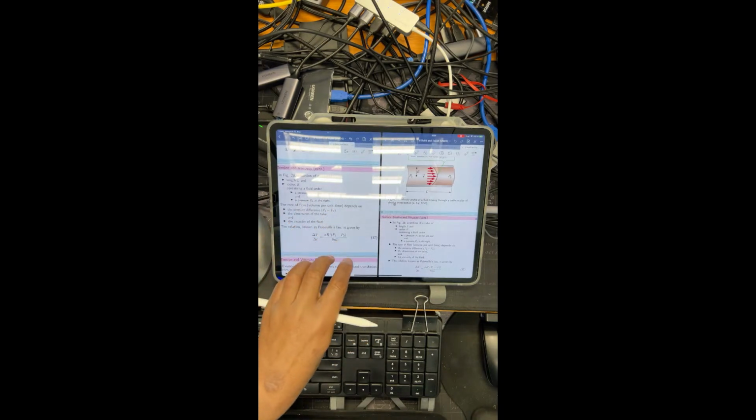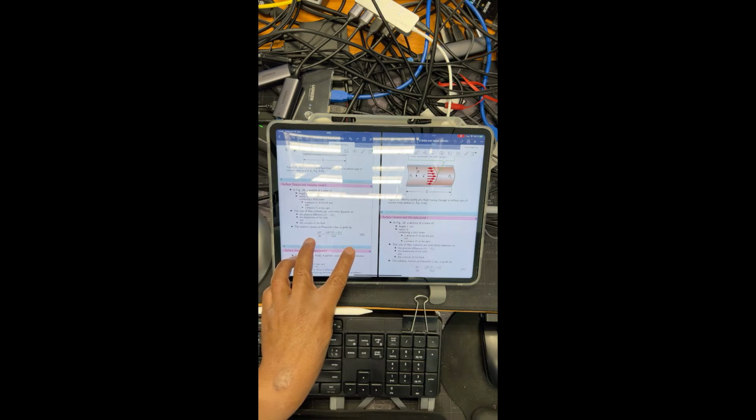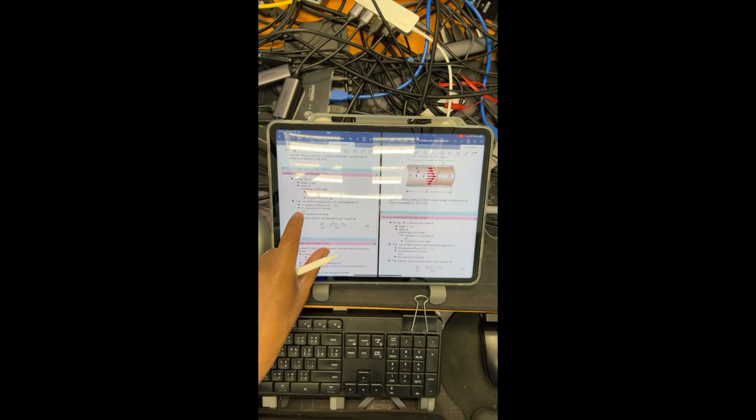and it has radius R, the radius measured from the center of the pipe to one side of the wall inside the pipe, denoted by the capital R, containing a fluid under pressure P1. Here we have P1 and a pressure P2 on the right. At the right side we have P2, on the left side we have P1. This is the measurement of R. And the rate of flow, volume per unit time, depends on the pressure difference P1 and P2. We're going to consider the flow rate.